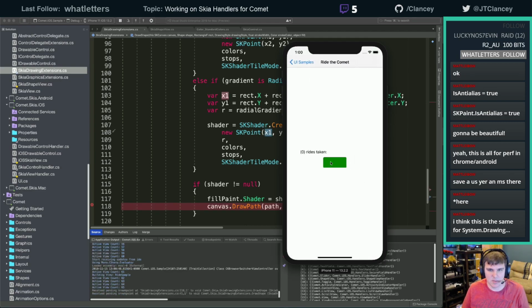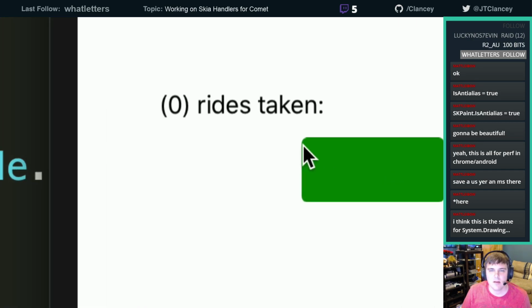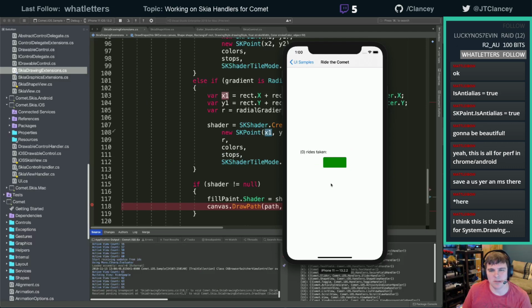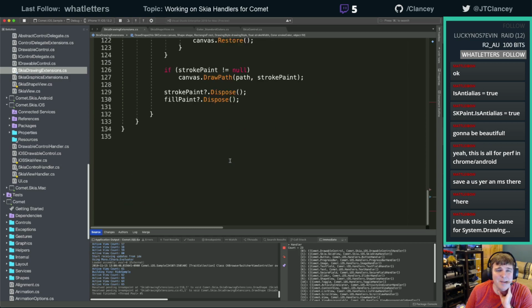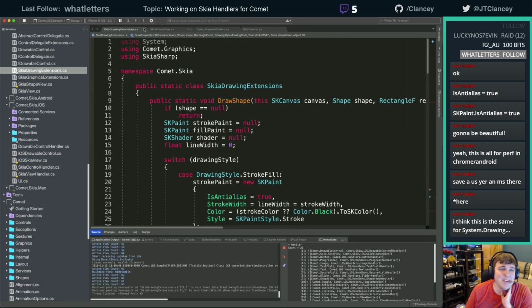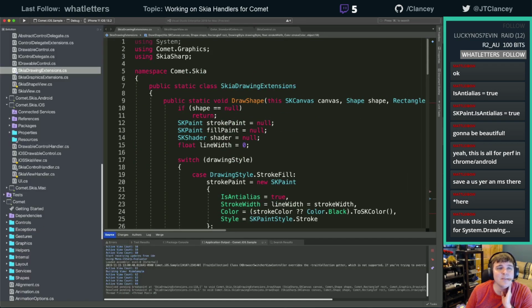Oh, that looks so much better. So much better. No more jagged pixels. Beautiful. Absolutely beautiful. All right. We've got a button with shapes working. We haven't even done anything in the button code, which is kind of funny.